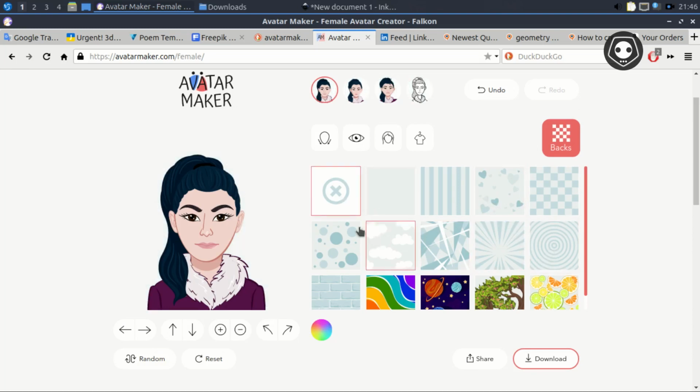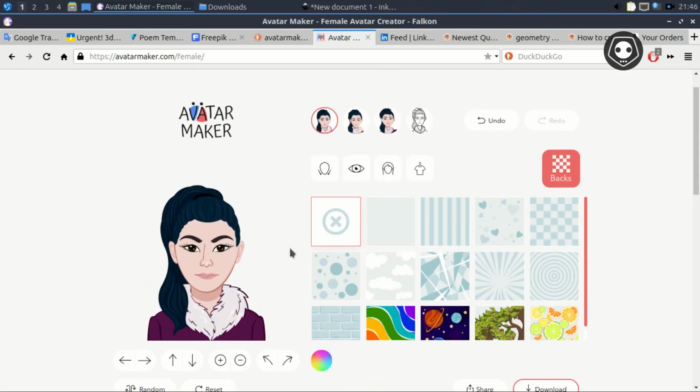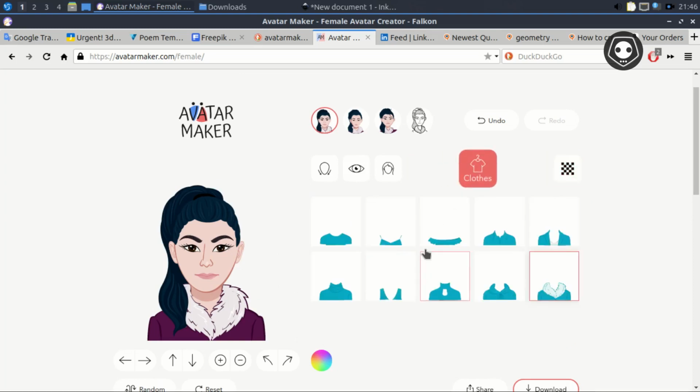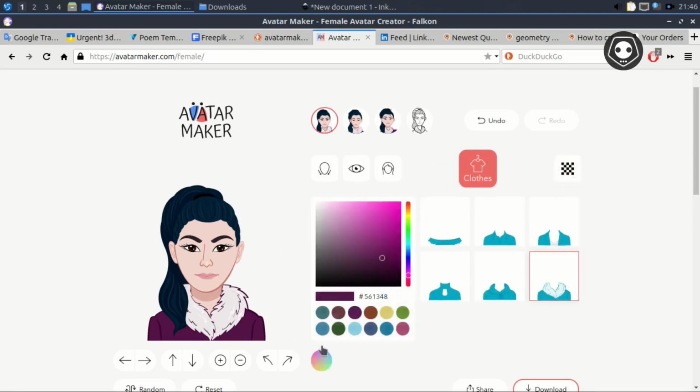I don't want to add any bush, so this is okay. And I think I want to change the dress color.